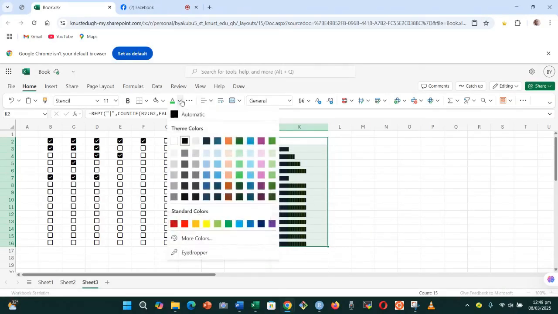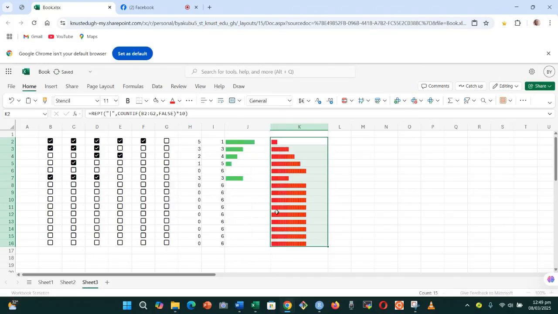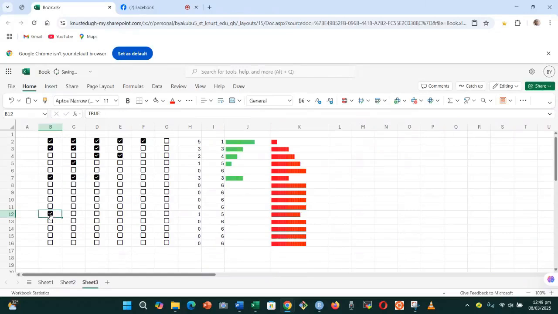When you finish, tap enter, then you will see your progress bar also over there. Maybe you want that one to be red, then you can make it red, so that here it means the person has attended 5 and did not attend 1. So you can see the progress bar there, red, is smaller. So if I come here, you can see here completely the person did not attend at all. So we have 6, and that's why the progress bars are like that. Now when you start to tick here, maybe like this, you will see the progress bars are alternating.